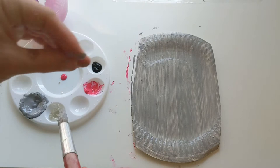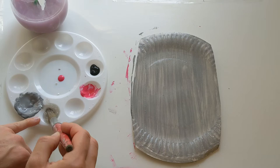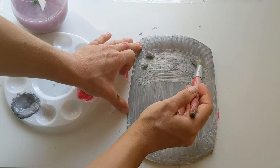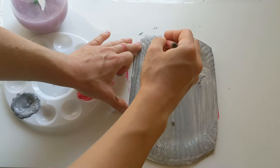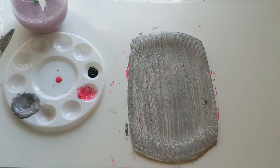Now I'm going to do some sparkly paint on here as well. I'll just give my brush another wash and get some of our glitter paint, and I'm going to paint this over the top so that our Hilda the Hippo is all sparkly. You guys might not be able to see my sparkles on the camera, but I tell you she is looking super sparkly now. So if you guys have got any glitter paint, you can do that on your little hippo too.